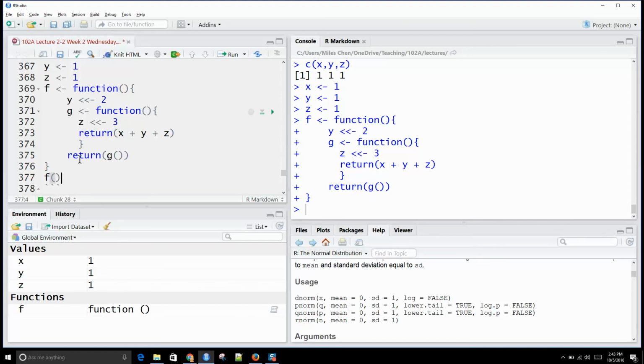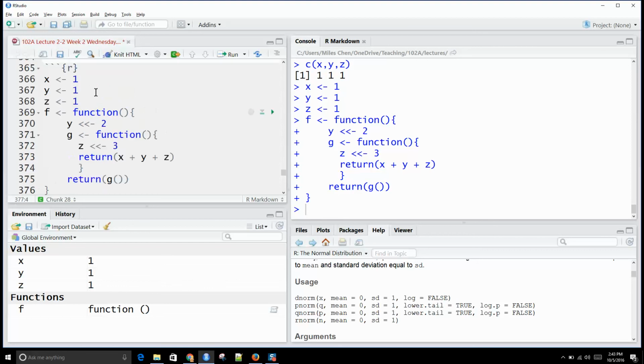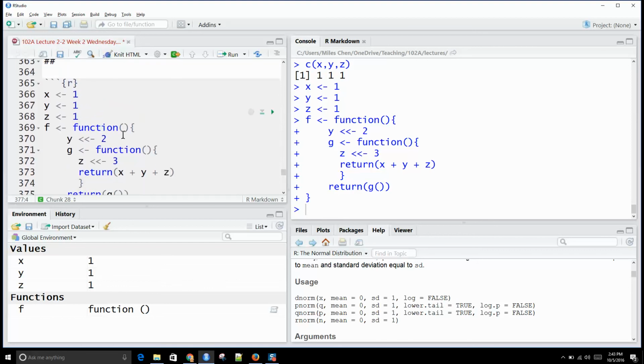When I run the function f, it's going to run this code, and what it's looking for is to return the function result of g. And when it runs g, it's going to look for x, and again, it doesn't find it until it reaches the top. Then it's going to look for y, and it's going to keep searching, and when it runs this code here, it's going to assign the y up in this scope here. And then the z, it's giving the super assignment of 3 to z. It's going to look for z in the higher scope, and then in the highest scope, and it's going to change the value here.